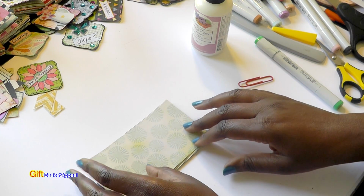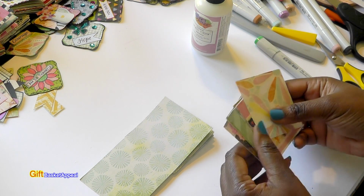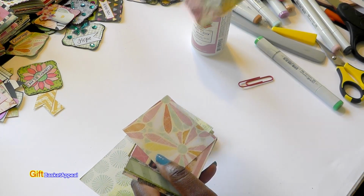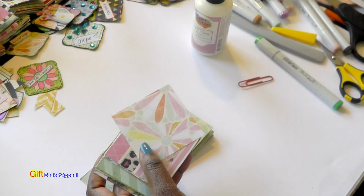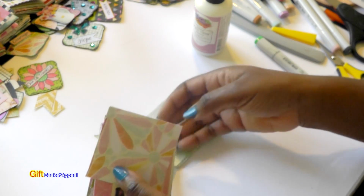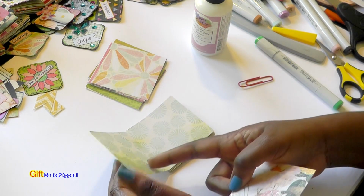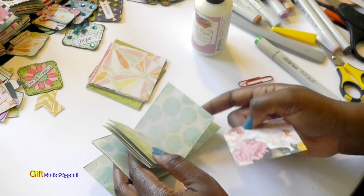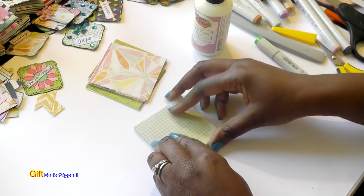the inside cover. Let's see how this works. So what I did was I went ahead and got some of my scraps, some of the paper that I've used that I haven't decided what to do with. So I've got stuff like this. What I did was I cut them down into 3x3 papers, even slightly smaller than 3x3s, because I noticed when I started to put them in, they were a little bit larger, just barely smaller than a 3x3. And if I wanted to, I can leave this paper in here for all of the sheets and just decorate them. But I really want to decorate all of these inside. I want to make my own sort of decoration for these.